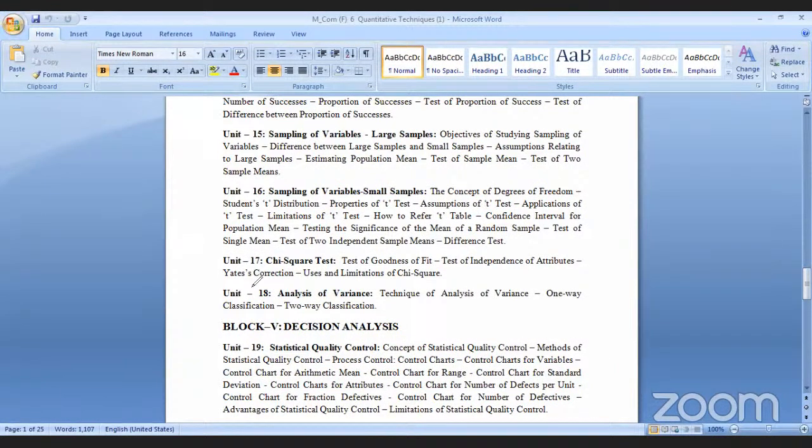This one, analysis of variance. So from this analysis of variance, number of times question is repeated. Okay. And this is very much interesting and easiest topic. Then after we will go in the next class, the remaining chi-square test, this sampling distribution, large sample, small sample, everything. Okay. So please attend the class till 3 o'clock.